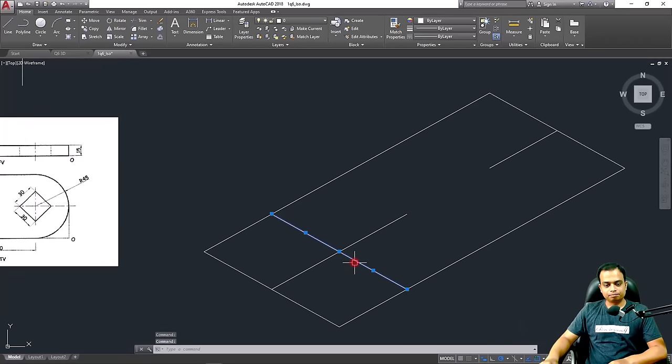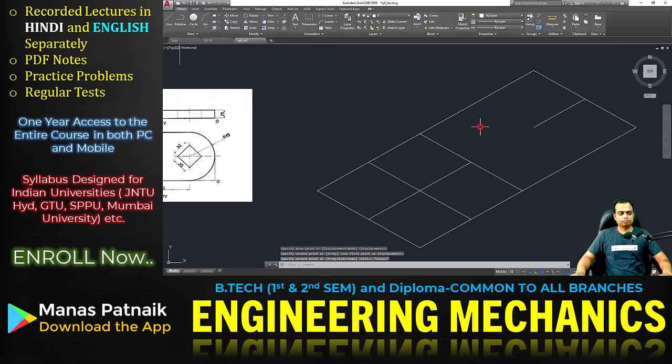Let me select them and I have to also make a line again. Use the copy command. Use this as the center. Click. Done. In fact, some of the universities have already started this entire curriculum of teaching engineering drawing with the help of software. And the widely used, mostly recommended software is AutoCAD. Okay, I'm using the AutoCAD 2018 version. So, if you guys want to make this on this virtual environment, start learning AutoCAD.